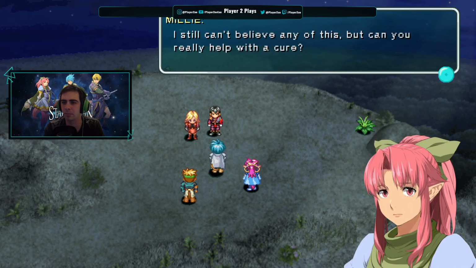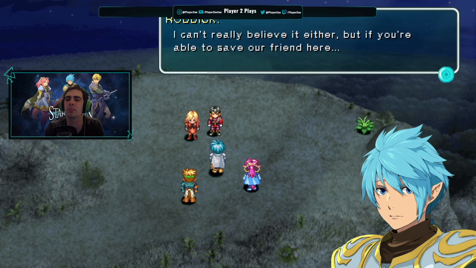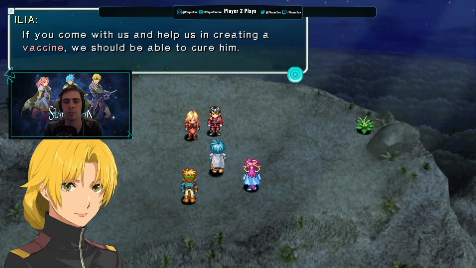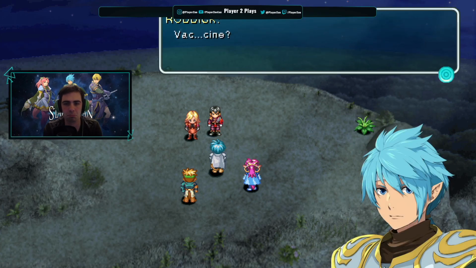I still can't believe any of this. But can you really help with the cure? I can't really believe it either. But if you're able to save our friend here... If you come with us and help us in creating a vaccine, we should be able to cure him. Righto. Okay. Vaccine? I'm sold.